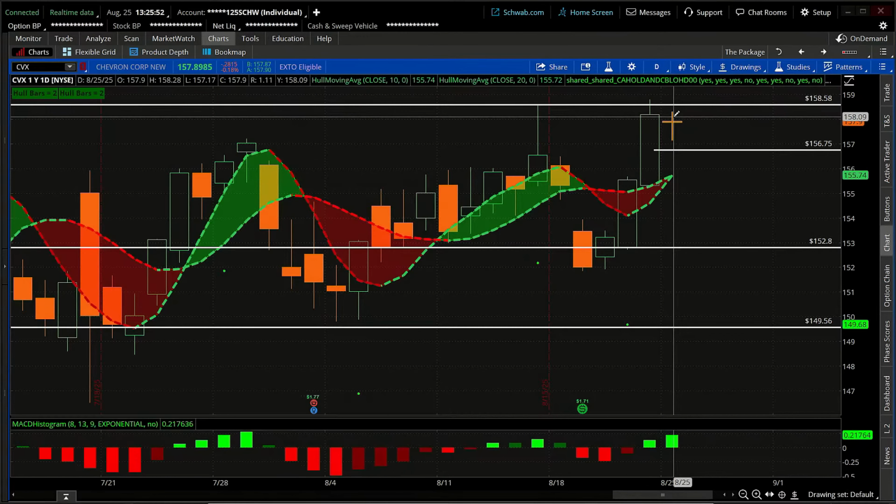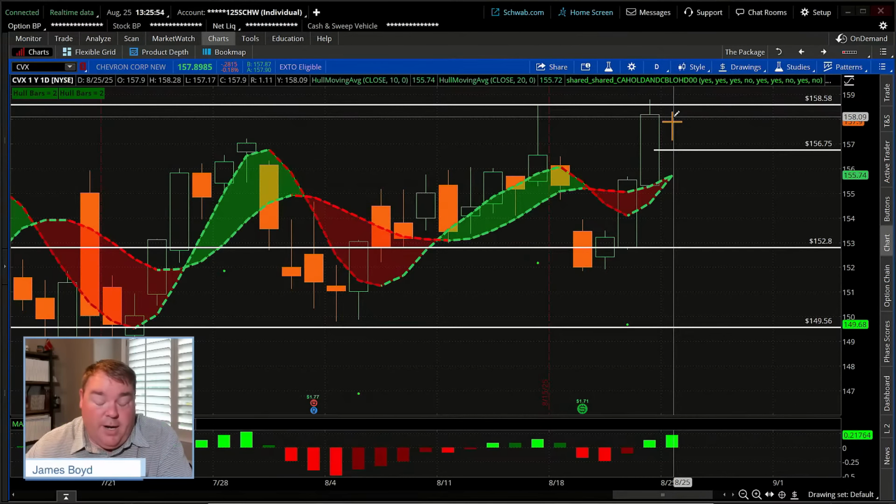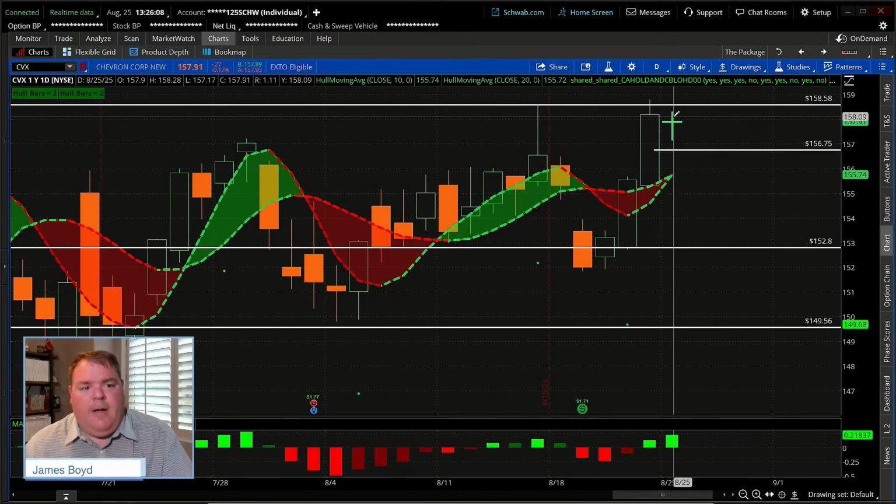A lot of times, brand new investors, and I was brand new at one point too, look at the color of the candle and that would determine what I feel like. And then I traded what I felt like. It doesn't really turn out that great, okay? At least for many investors. Be careful of that. So Chevron, what's our thoughts on Chevron?